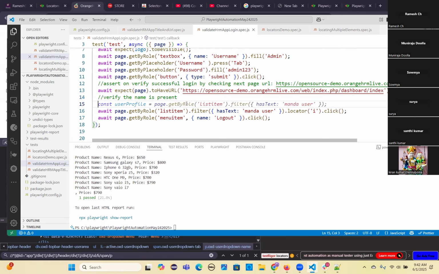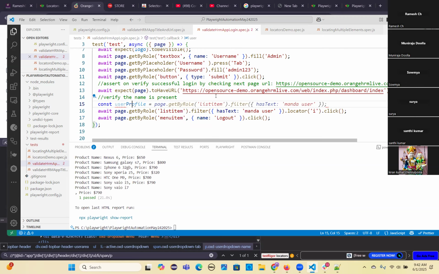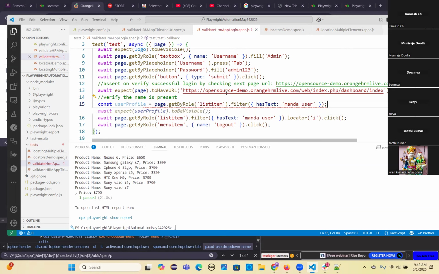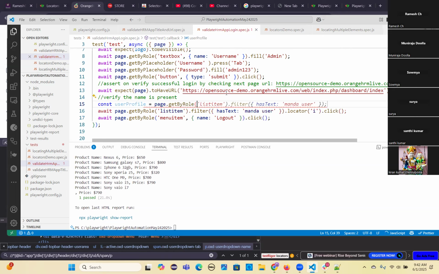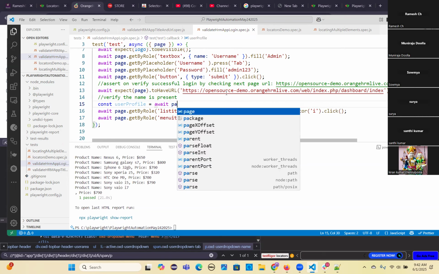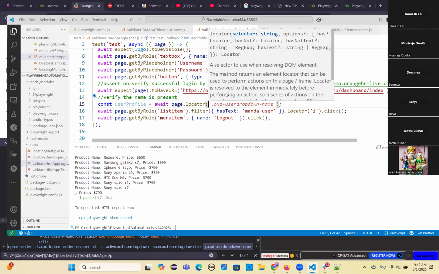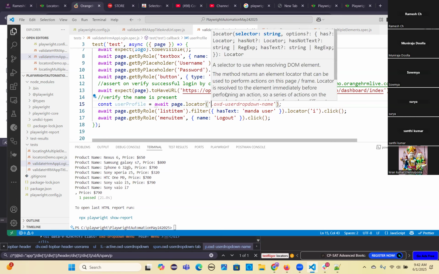So user name, const name or user profile, basically that's correct. User profile. But that is not the one I want. Await page dot locator, because we are using XPath, use page dot locator, and that locator value is the XPath we have written.